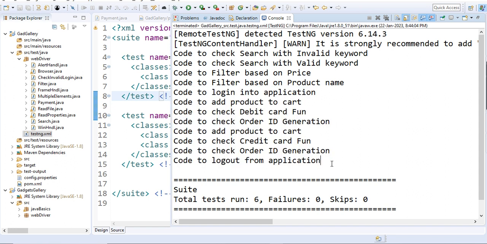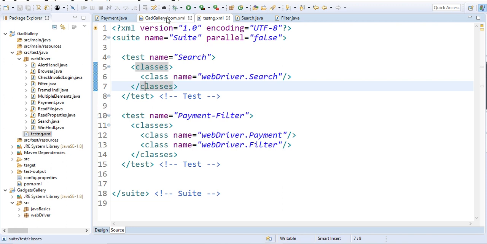But what if you want the login to happen at this level, or you want to access or connect with the database at this level before this, and then the database should get disconnected at this level? First of all we'll see the login part, and later on we'll go with the database.